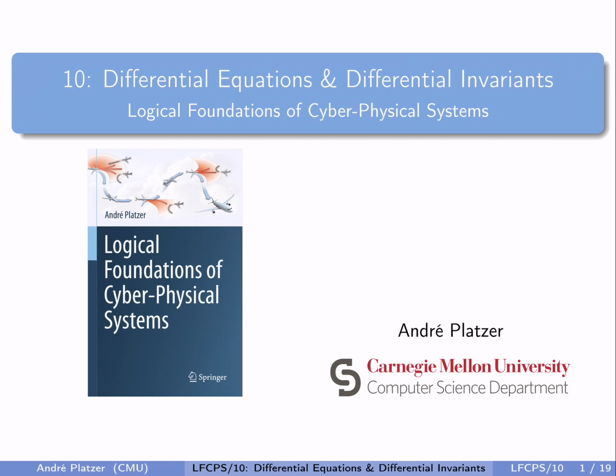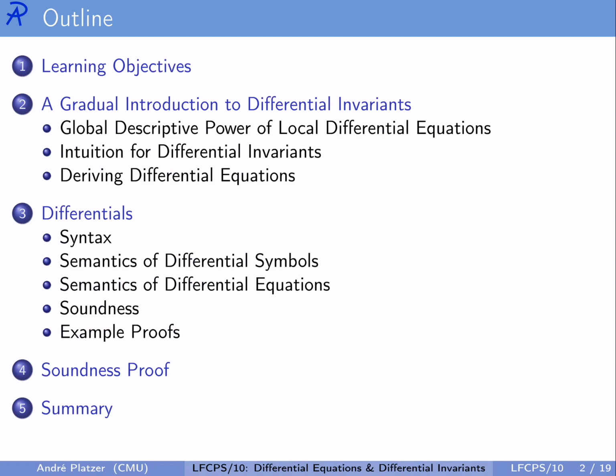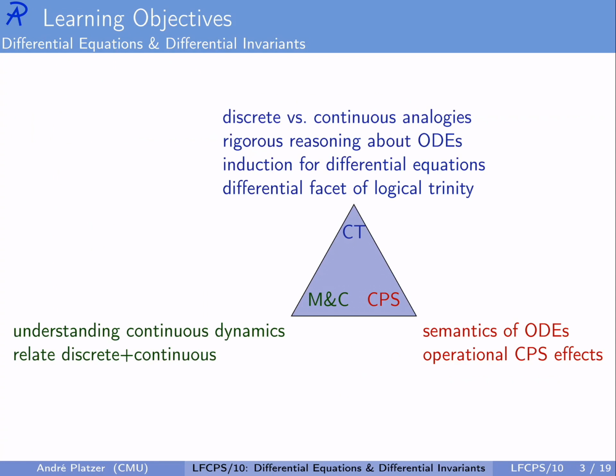Overall, this chapter is of absolutely central significance for the foundations of cyber-physical systems. It plays just as pivotal of a role as our 5th chapter on dynamical systems and dynamical axioms played for the rest of CPSs. But we're really getting ahead of ourselves. So let's get started with what we're going to learn in this chapter.